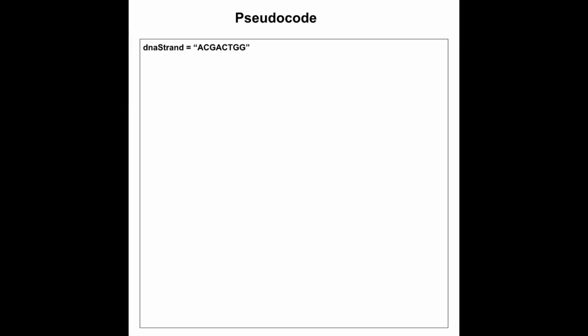Okay, let's go on to the third step and pseudocode the solution. So first, let's represent the DNA strand in a form that's useful for analysis. We'll use a string to represent the DNA strand. A string is a list of characters in an ordered fashion. This works out perfectly because each nucleotide can very easily be represented as a character. So A for adenine, C for cytosine, G for guanine, and T for thymine. And the order of the string is simply the order of the sequence of nucleotides. After we make the string, we'll store it in the DNA strand variable so we can use this later.